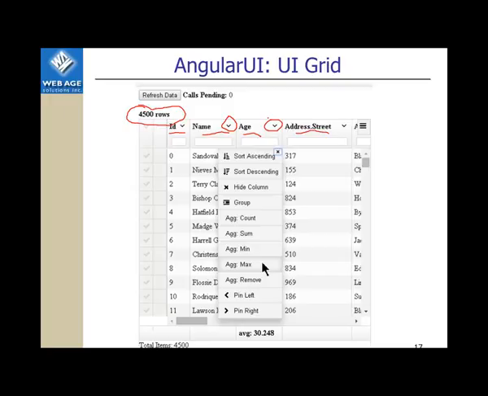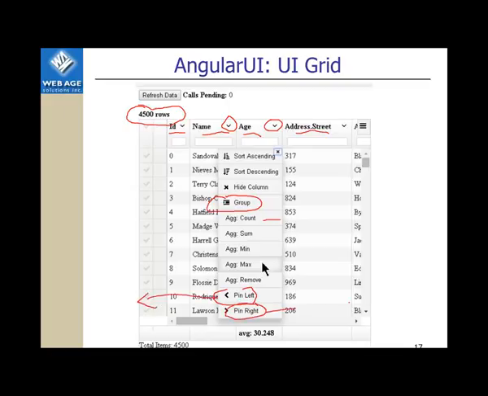It's a sort of self-contained application that you just borrow and you can embed. When you perform any interactions with this grid, you can perform grouping, and inside the group you can perform all those SQL-like aggregations. You can perform count within a group, find minimum, maximum value, find sum. You can pin the column to the left.